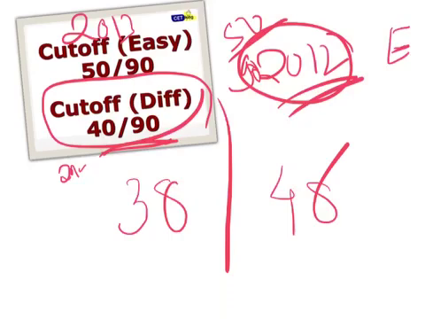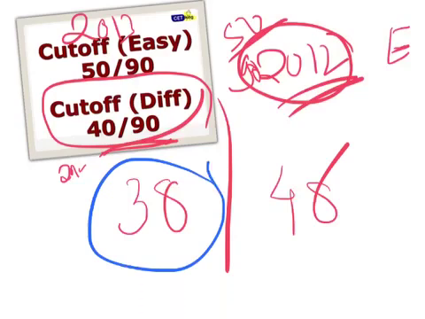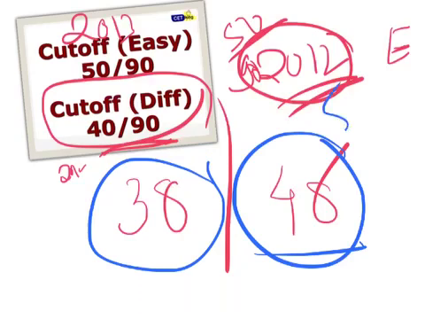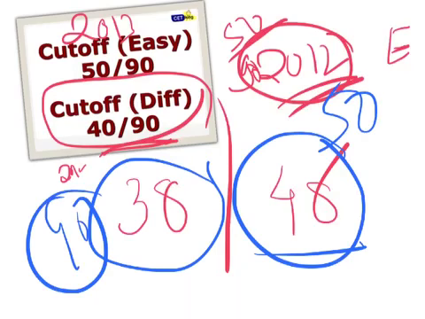If the level of difficulty is high in your paper, don't worry, everyone will be in the same loop. If you can't score, there will be a lot more people who can't score as well. So the cutoff will automatically fall. So a 48, 50 mark cutoff is a thumb rule for you people: a 50 mark cutoff if it's an easy paper, and a 40 mark cutoff if it's a tough paper. That's a rough thumb rule.